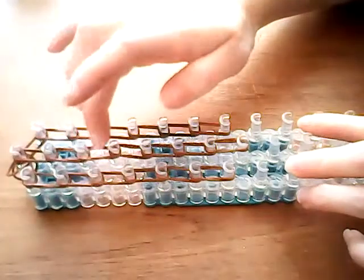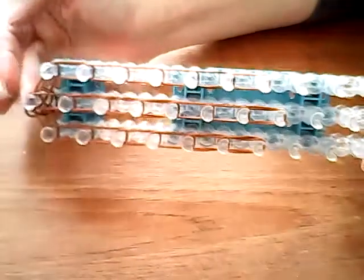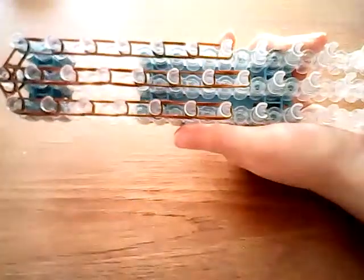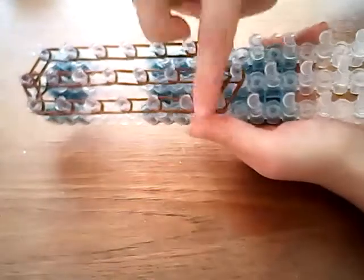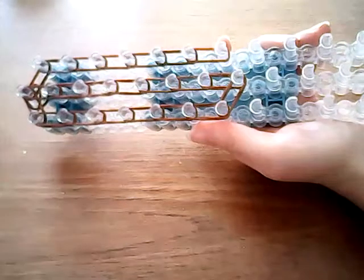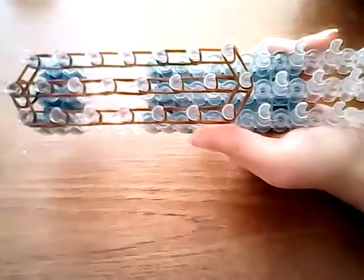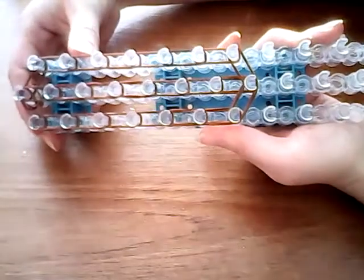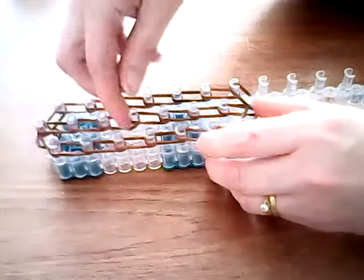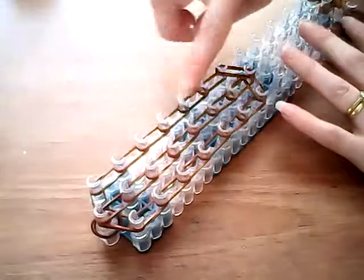So that is 1, 2, 3, 4, 5, 6. Yes, 7 times down the centre. So you have like this. You're going to close off this design. So we're going to place 2 bands diagonally here and 2 bands across here. So this is what you should have, like this. And now we can start to add on all of our different parts of our horse.